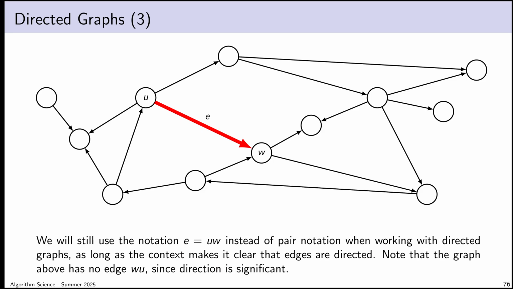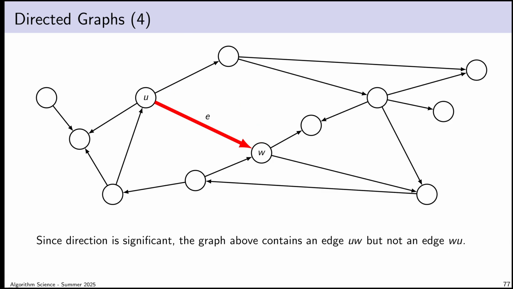In general, when we talk about directed graphs, we'll still write edges this way. Although unlike in the undirected case, this edge UW and this edge WU are two separate things. UW is an edge from U to W, whereas WU is an edge from W back to U. So the ordering makes a difference if our graph happens to be directed. And it will be clear whether edges are directed either because you will be told that the graph is directed or you will see that in the drawing of the graph there are edge directions.